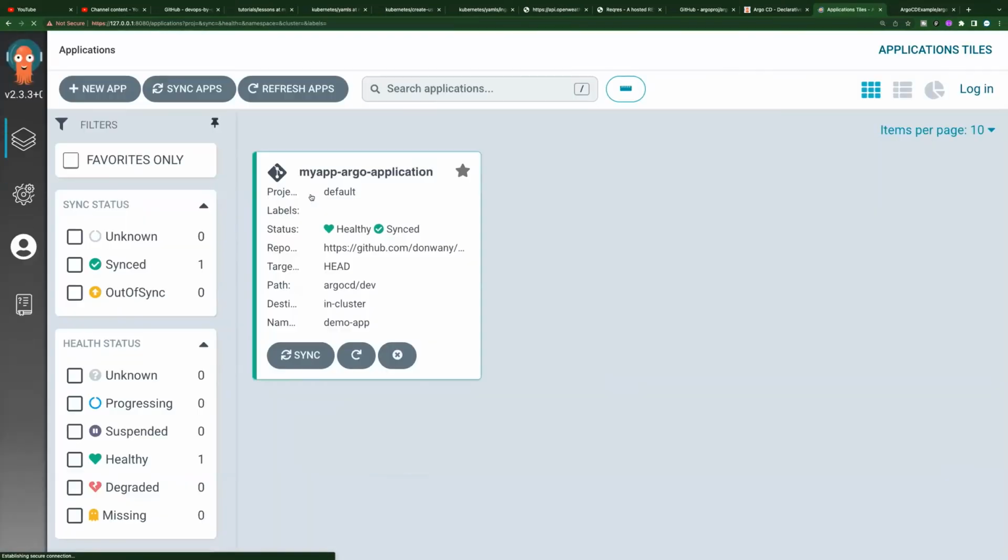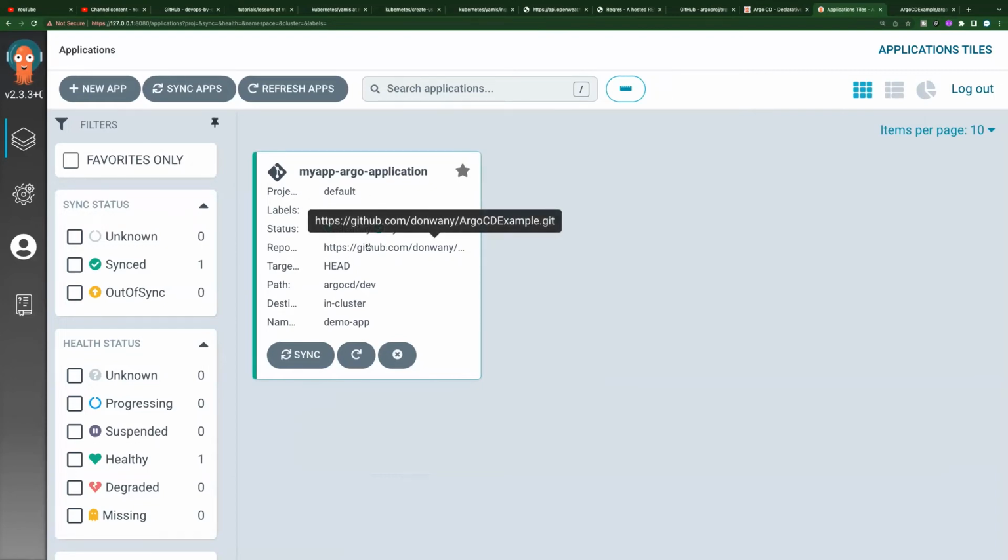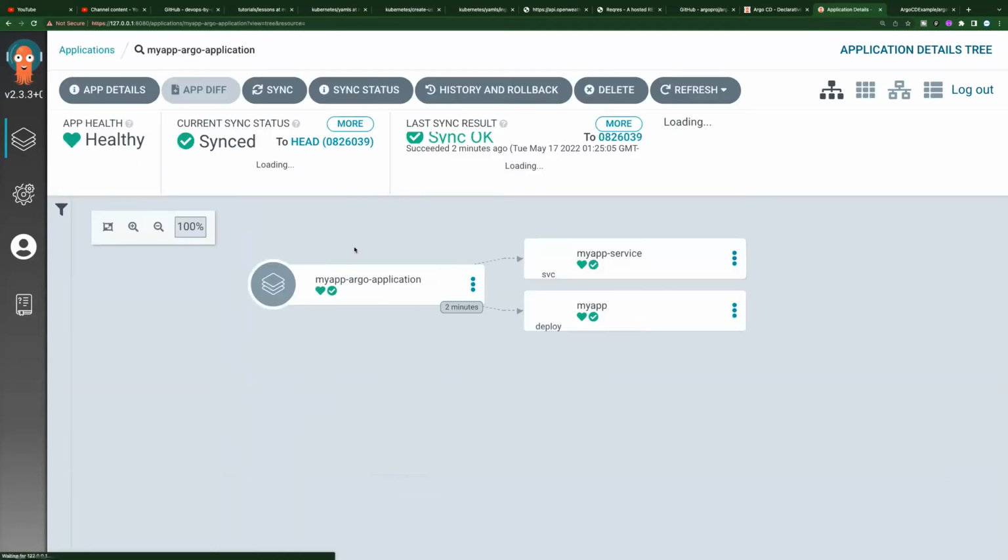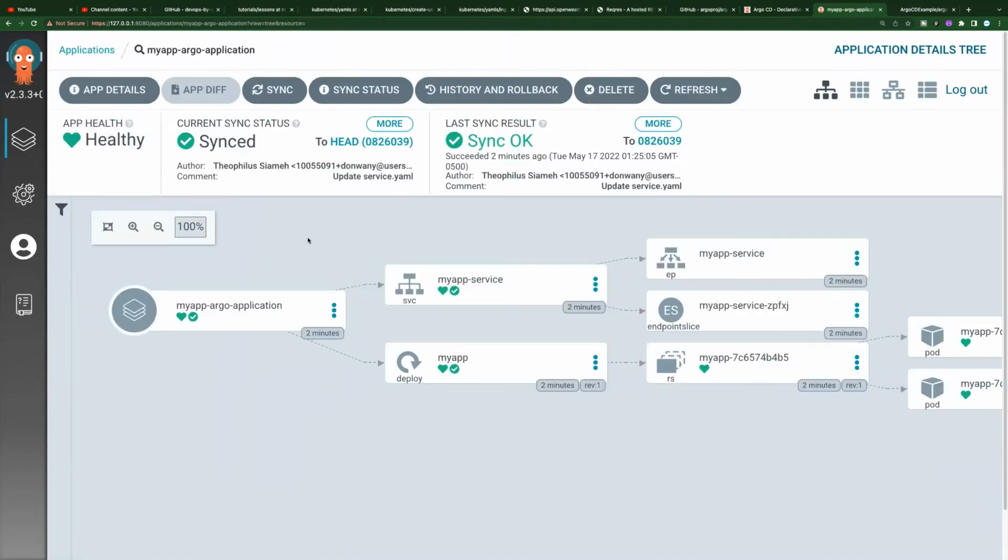It's taking a little bit of time, so let's wait for it. So now you see my app, Argo application, the project is default, is healthy and synced. This is the repo that I was talking about. So I'm going to click on this. So you see everything looks healthy, synced, and synchronization is okay.